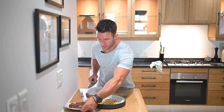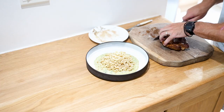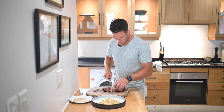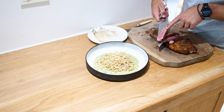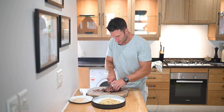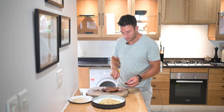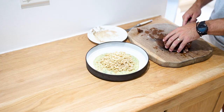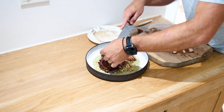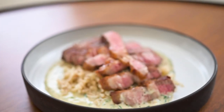The last job is to carve my steak and place it on top. Starting at one end, just going to carve into nice pieces. The cooking of the meat is absolutely perfect — you can see the consistency around the outside is perfectly medium rare, which is exactly what I wanted. I'm going to carve it into small pieces to make it nice and easy to eat, going all the way to the end including these fatty bits, which are for chef. And then just place this on top. I'll take one of those middle pieces and layer it over so you can see how perfectly cooked it is. That is my super simple blue cheese sauce, cauliflower crush and steak.